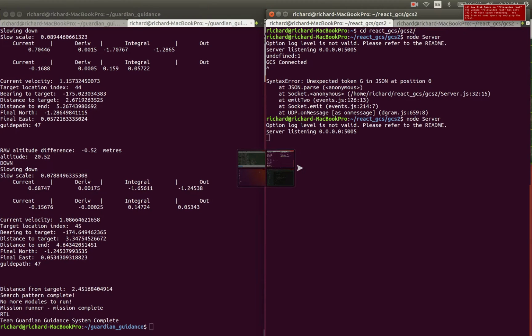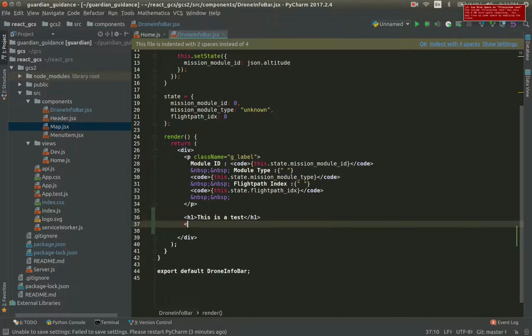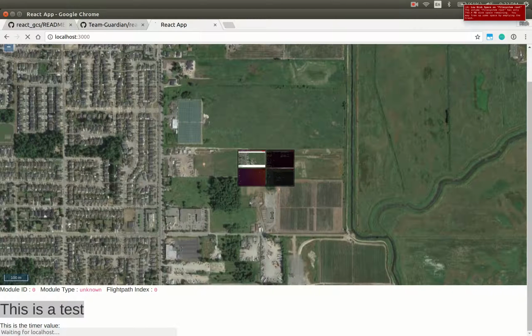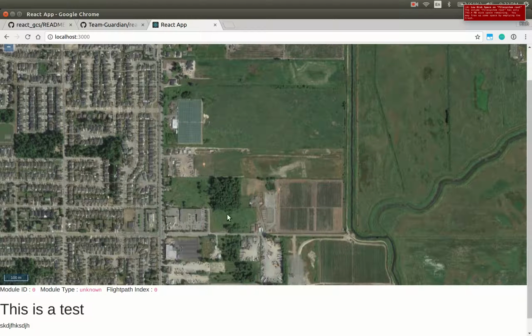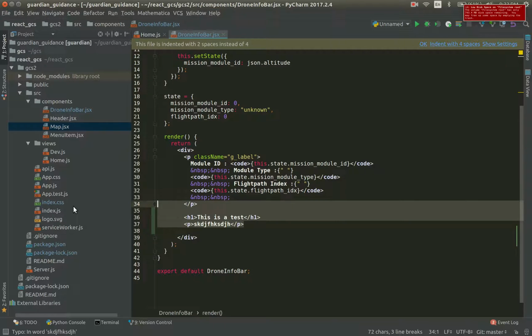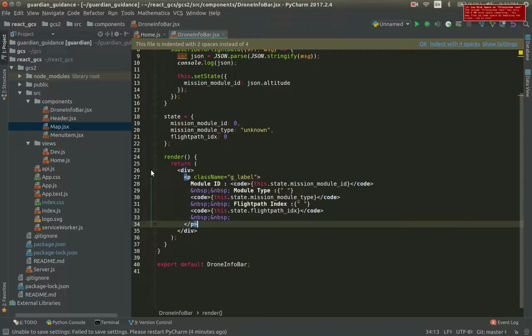So you can see it's pretty easy to add stuff. You can have literally any HTML you want here. So we can do a paragraph, like blah, blah, blah. I've saved it, and then reload. And there's that stuff I added. So really easy to get that all working. I'm just going to delete this stuff.